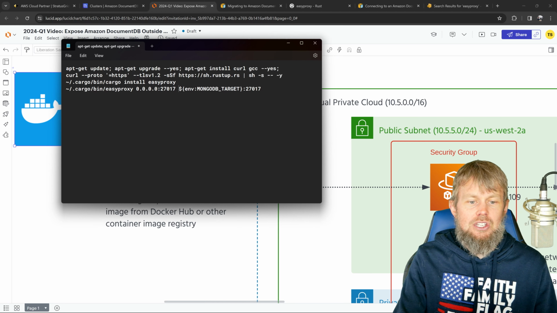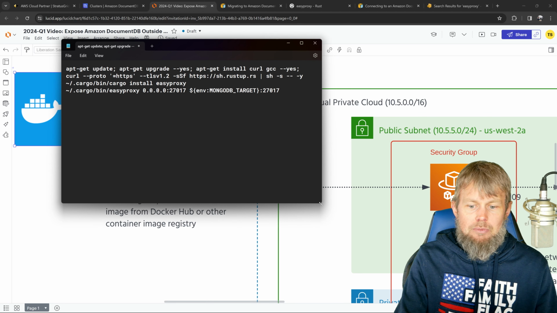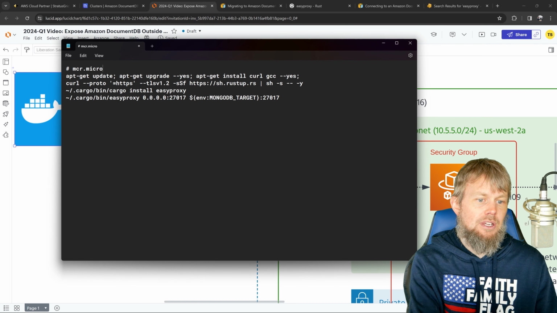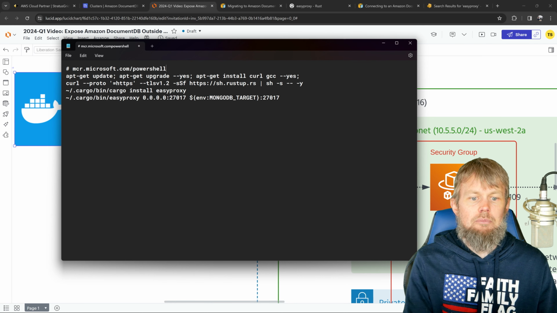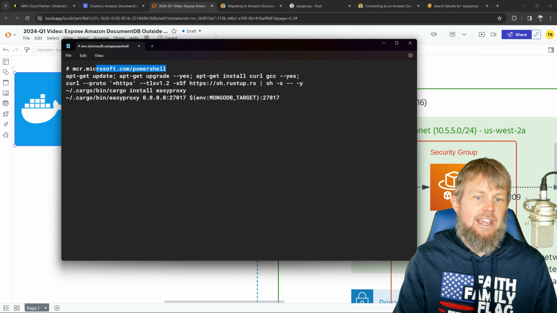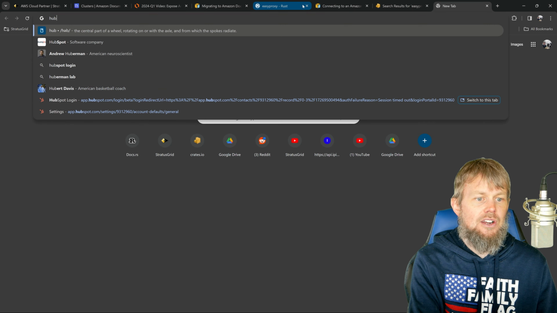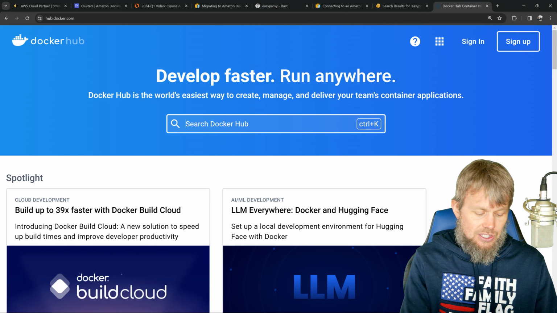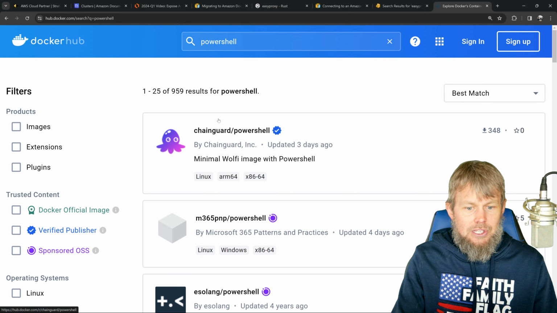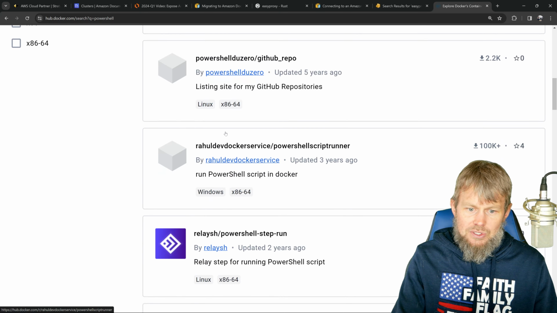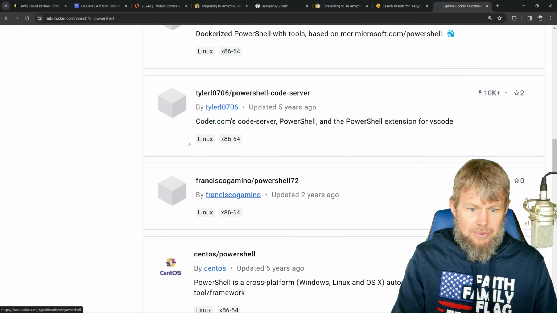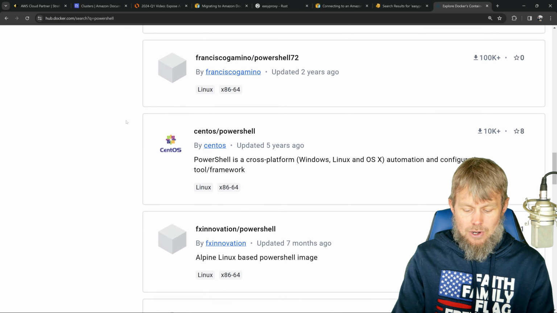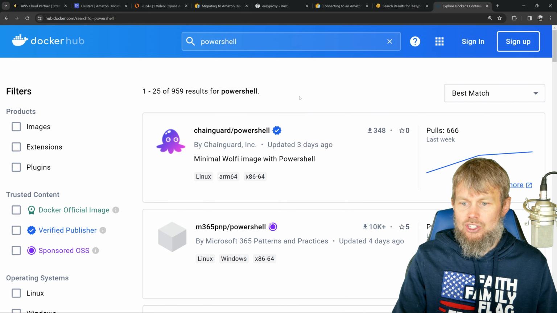So essentially what we're going to do is launch a brand new PowerShell container image, which is over at mcr.microsoft.com/PowerShell. And you can actually find that over on the Docker Hub. So if you head to hub.docker.com and just do a search for PowerShell here, they used to have a listing on here, but maybe they got rid of it. But the place that you want to get the PowerShell container image from officially is from the Microsoft Container Registry.